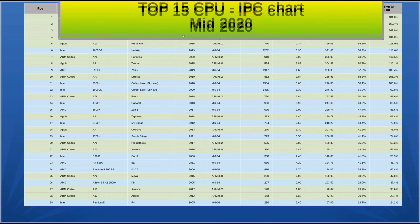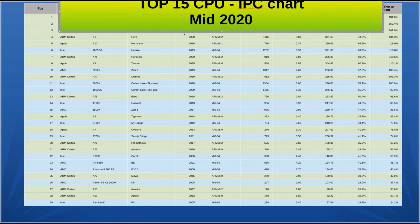So we can uncover position number 4, and position number 4 is the Cortex X1. This is a pretty nice architecture from ARM, and it has a pretty huge IPC jump. It's 30% above Cortex A77 here. This is the estimated result. This is not measured on a Snapdragon, because the Snapdragon with it should be in silicon at the end of this year or January, beginning of next year. So then the CPUs will be benchmarked. This is just projections provided by ARM actually.